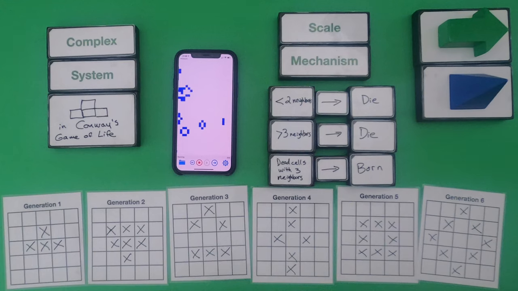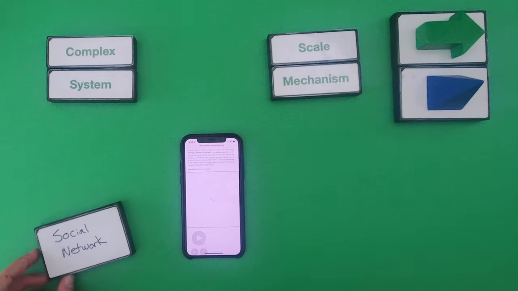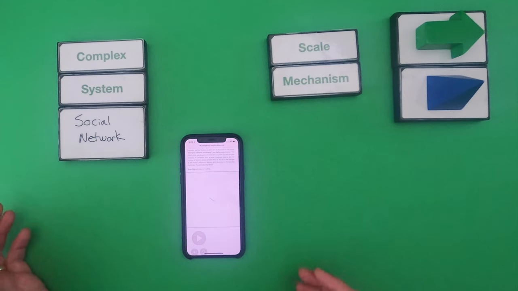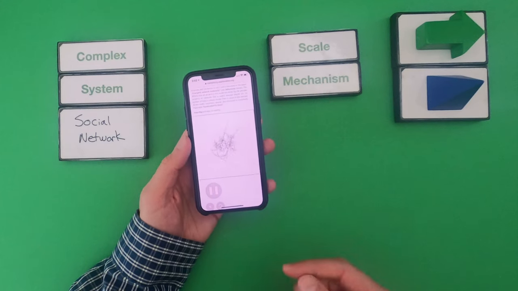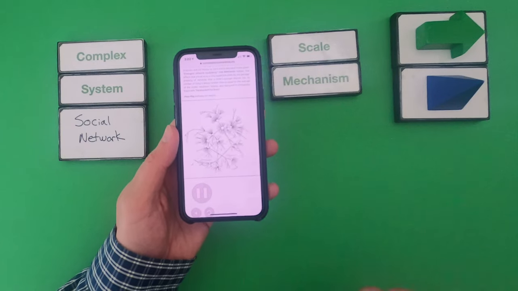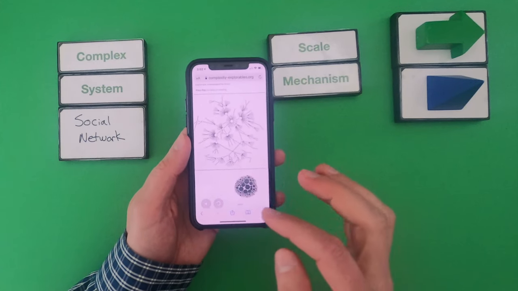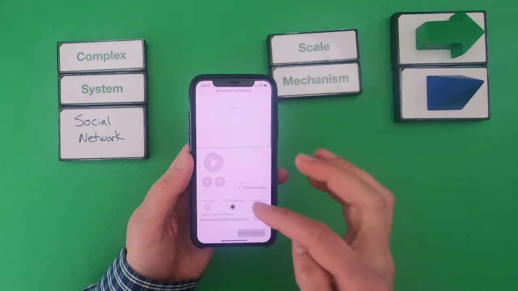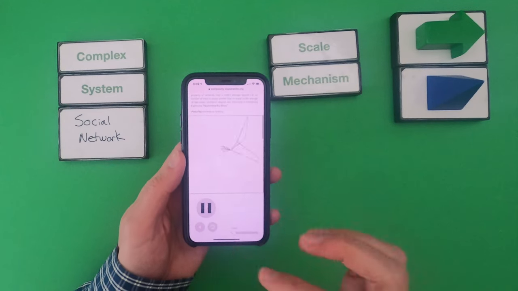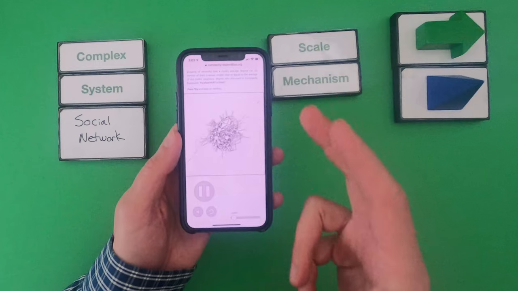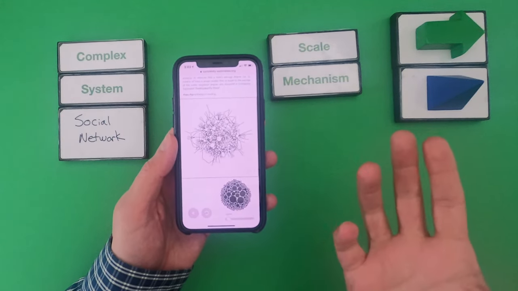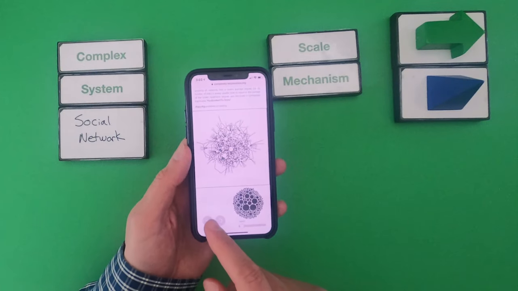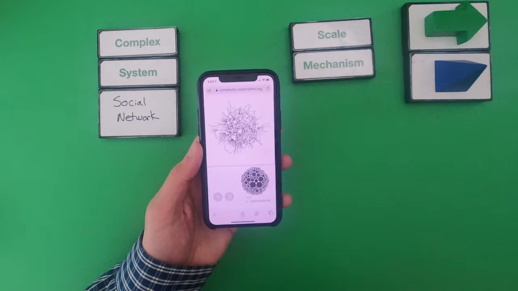So what we're gonna do next is I'm gonna set up another complex system and then we're gonna try to figure out what are the rules. Okay for the next example of a complex system we're gonna look at how a social network forms. And so this is an app that shows how simple social networks would form as new people make connections with other people. This is just a simulation. So we could do the same thing with increasing the number of links between people. And you see we get a huge amount of complexity. If we look at the internet it has a very similar pattern and it's formed in a complex system in a similar way. So what I'm gonna do is set up a different system that's a little bit more manageable.